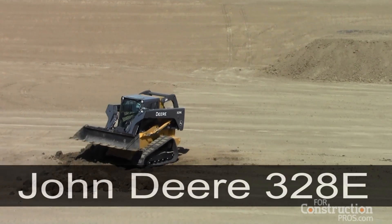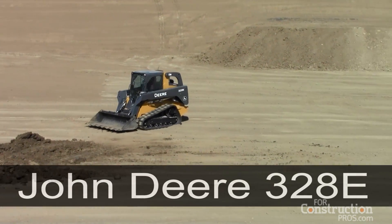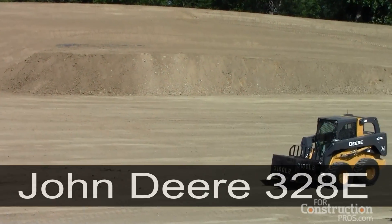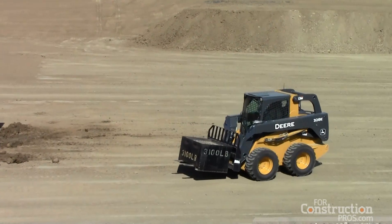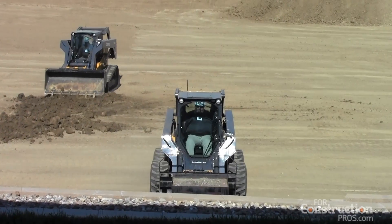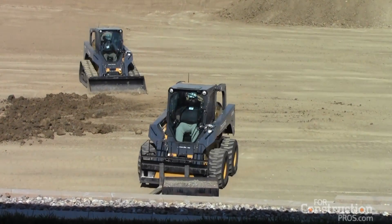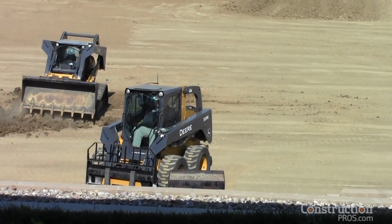Let's take a look at the 328 coming here from the side. One of our second largest skid steer wheel machines. You'll notice it has a 3,100 pound block of concrete on that machine. It's actually a 2,800 pound rated operating capacity machine. The rated operating capacity is traditionally 50% of the tip load, so that machine will pick up a lot more than its rated operating capacity. But you do that because if you're in rough terrain, you want that safety margin when you're running a heavy weight.